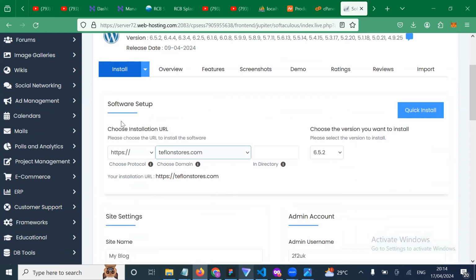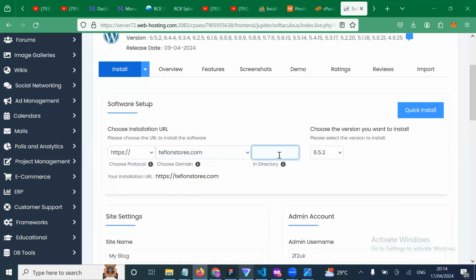So it's asking us which domain name we want to use. We're going to say we want to use this domain. Now, there are some cases where you want to create your WordPress inside a folder inside your domain. You understand? You'll be seeing something like Teflon stores/store.